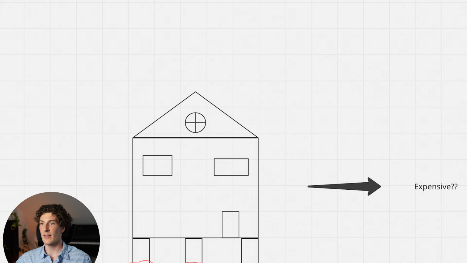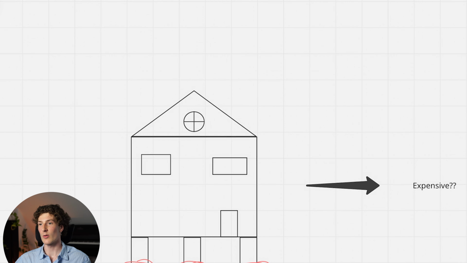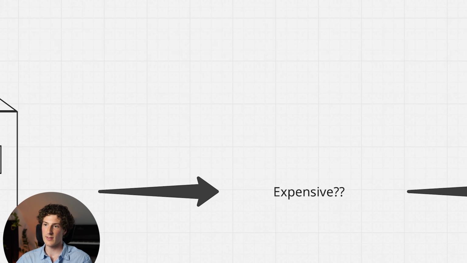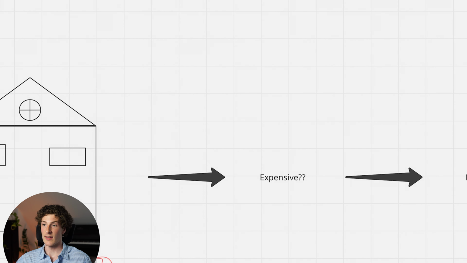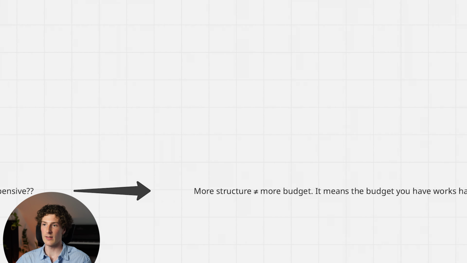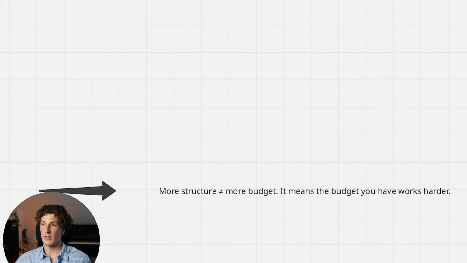I know what this looks like. It looks like more campaigns, more creatives, more budget, more complexity. And I want to be honest. Yes, it's more work to set up correctly than running one campaign. But here's the comparison that matters. If you're spending, say, $1,000 a month on ads that die every week, you're not spending $1,000 on ads. You're spending $1,000 on a week of sales and 3 weeks of frustration.